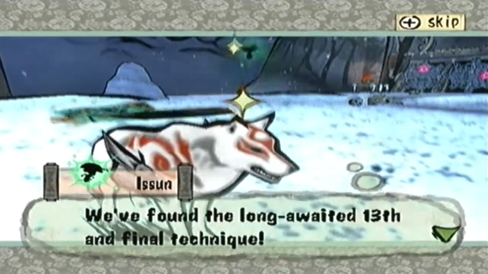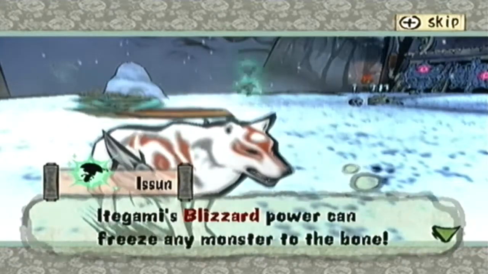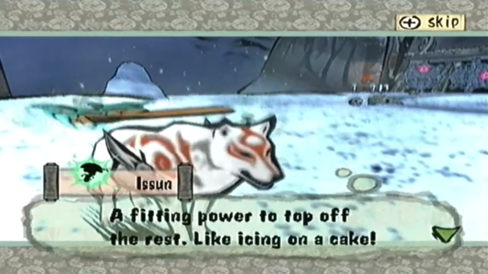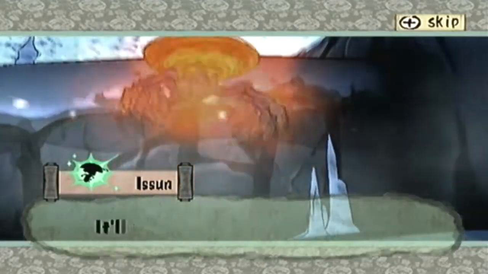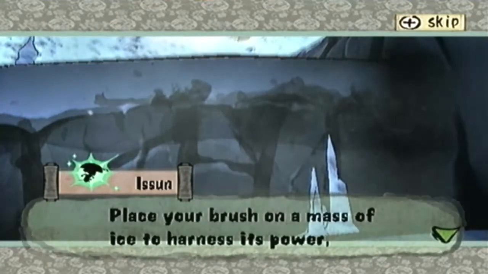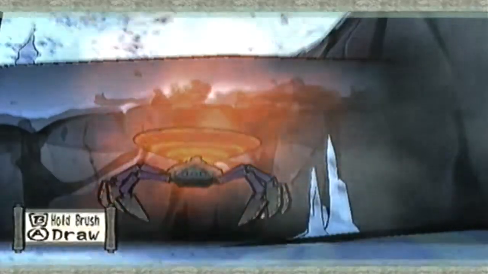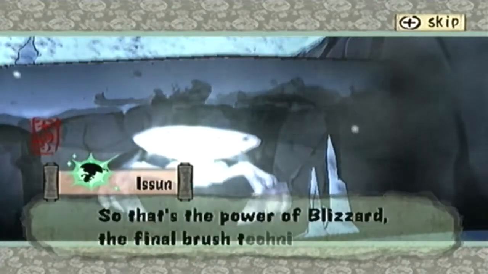We found the long-awaited 13th final technique. Itagami's blizzard power can now freeze any monster to the bone. A fitting power to top off the rest, like icing on the cake. Hey, check out that flame spider over there. It made perfect first victim. Place your brush on the mass of ice to harness its power. Well, that's obvious. They're just explaining that we gotta freeze it. So, let's go. Bam! Ha! We have the power of ice.